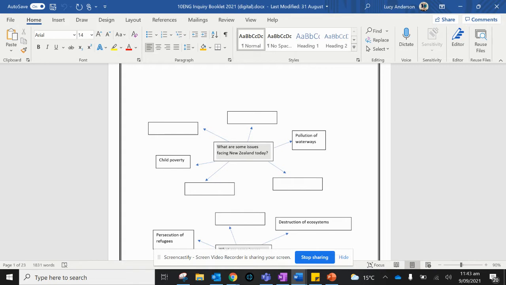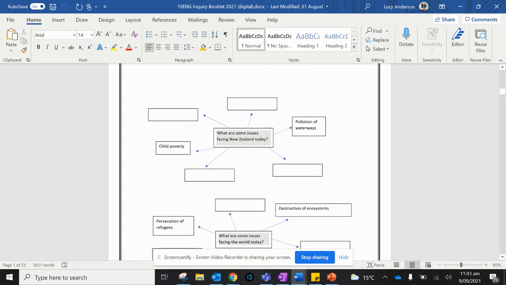What we're after are topics that are valid and current, so not looking back at historical issues like historical wars, but instead looking at current issues facing our current world that might impact our future world. We also want topics that are not resolved. So, for example, last year a lot of students used the euthanasia and the cannabis referendums for their research, which is totally fine. But this year, we've had those referendums, we've got the laws passed, and so it's not actually an issue that needs to be debated anymore because it's already been resolved or sorted.